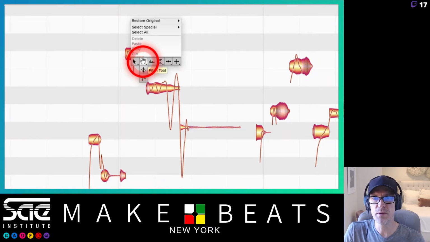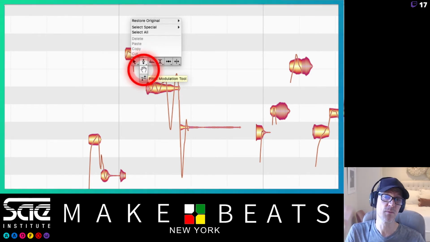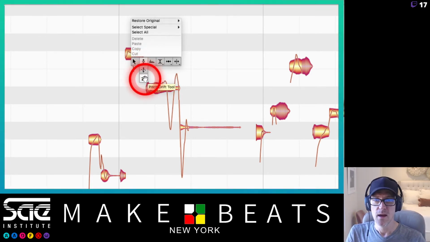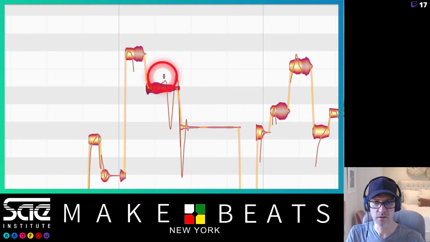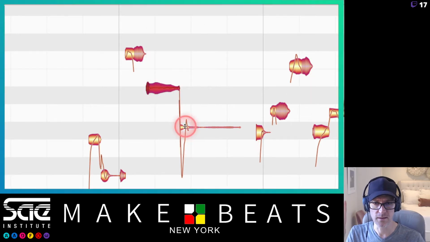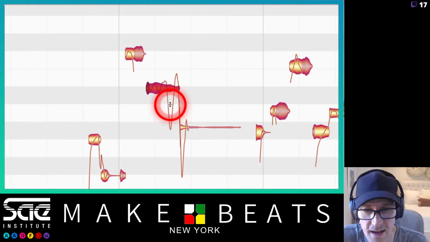Then you've got your pitch tool, and the pitch tool has three things: the main pitch, the pitch modulation, and the pitch drift. The drift is the line through, so if I wanted to adjust that, I could. I can also use the pitch modulation, which also has to do with that line through. So I can flatten it out like that, which is going to sound super unnatural.